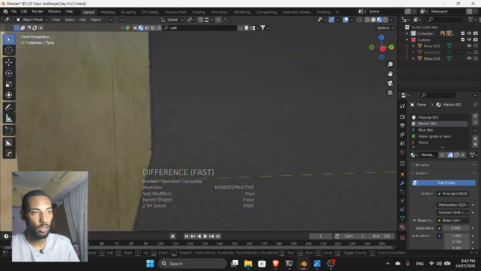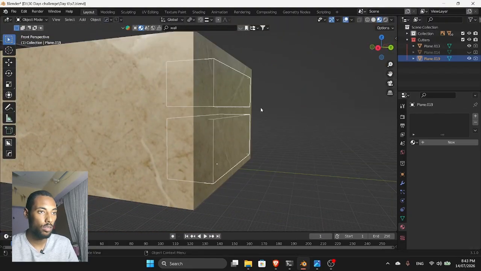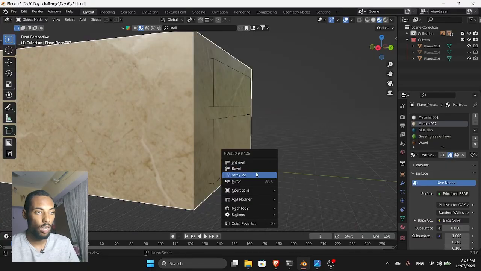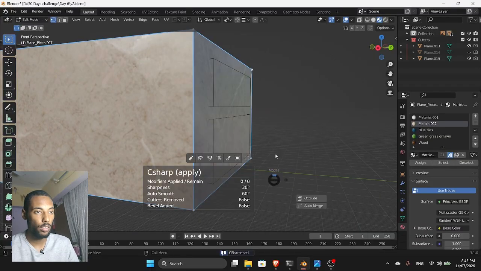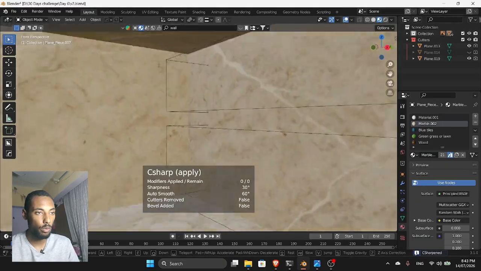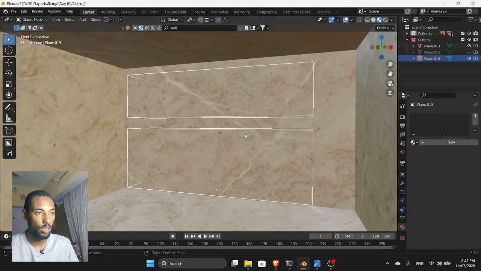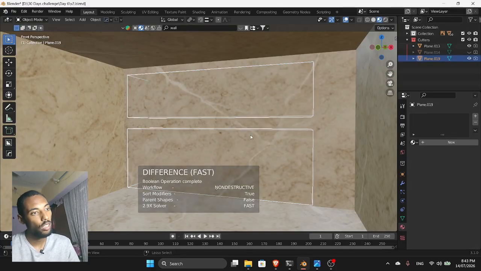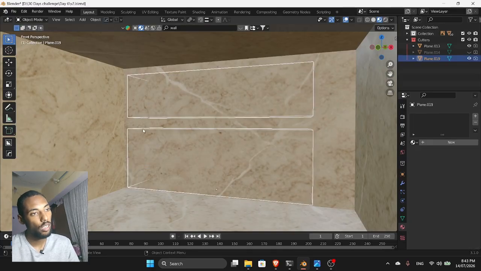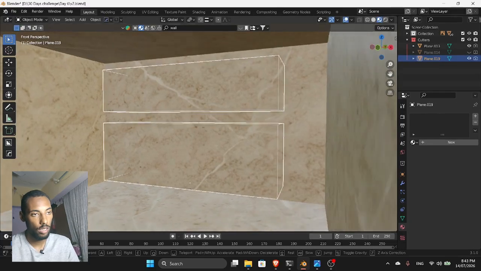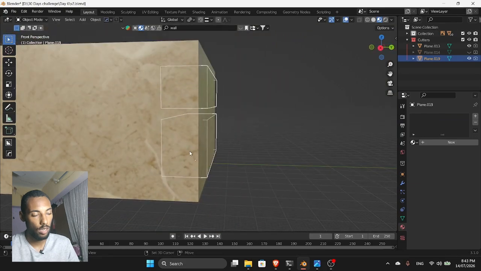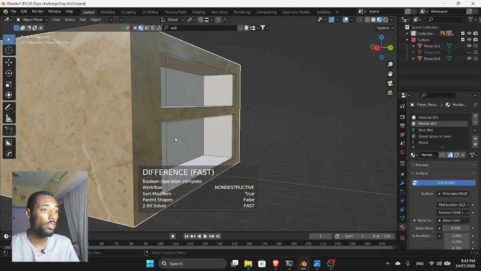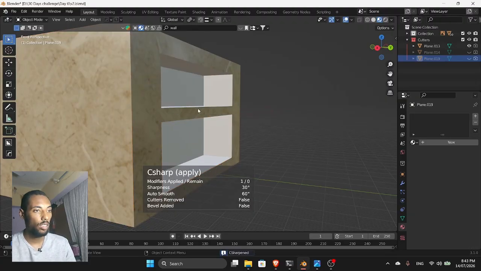Is it working or is it not working? Not sure. If I made sharpen, did it work or not? That's fine. Sharpen, hide it.